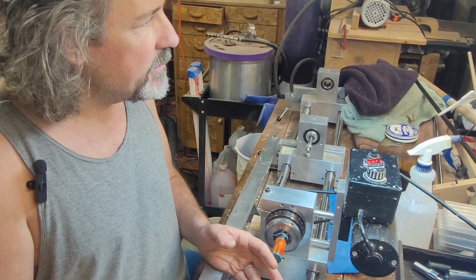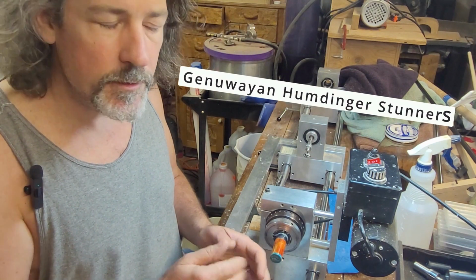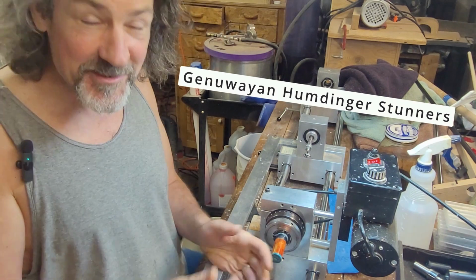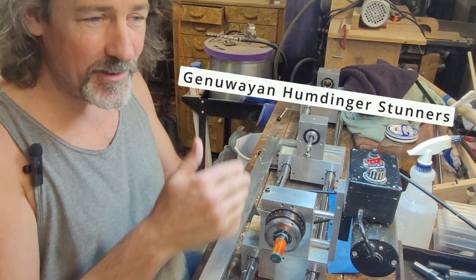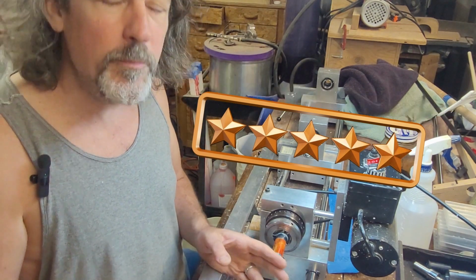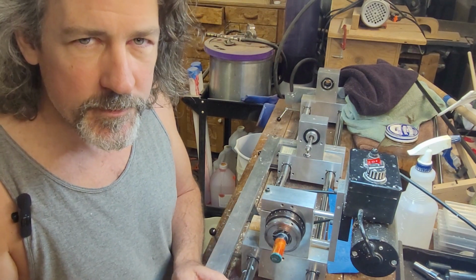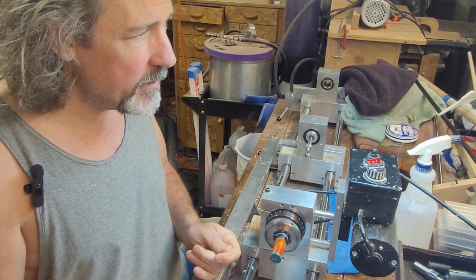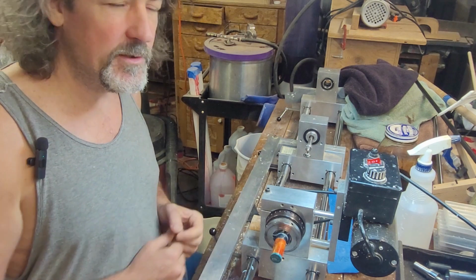The bottom line is both sticks are genuine humdinger stunners and are thus qualified. It's like a quality standard. It's a humdinger stunner. It's like 5 stars. But anyhow, they're both qualified sticks to compete for your attention. And the fact is I am curious what the market values, whether it likes the classy look or the flashy look.